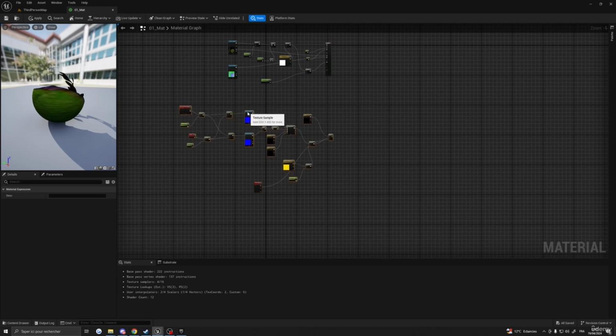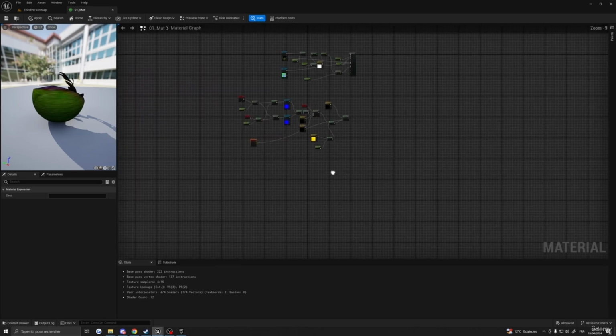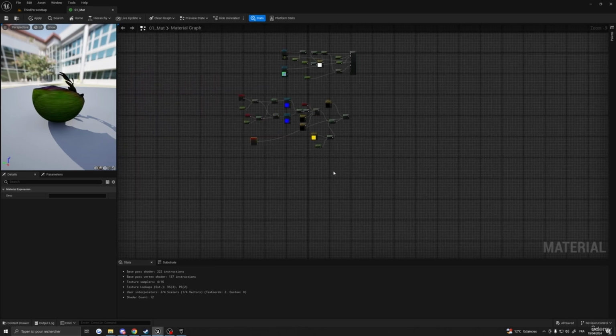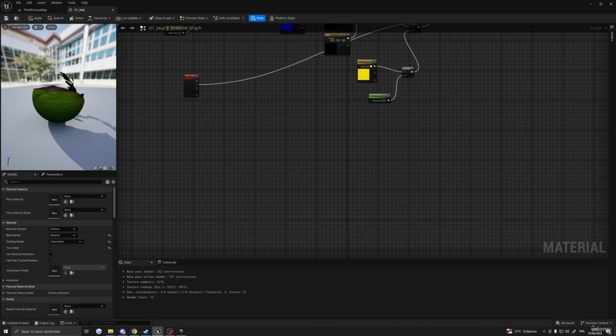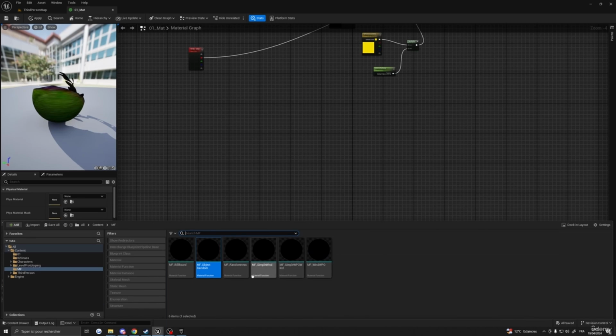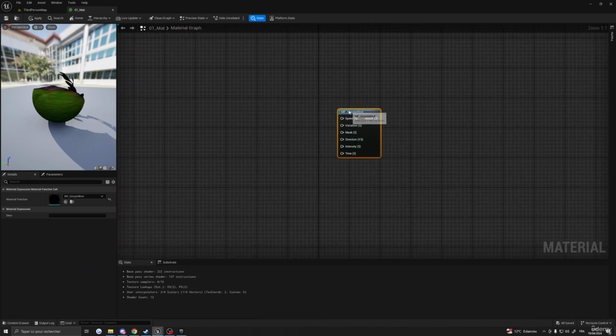So I can move it to the side a little bit like this, like so. And now we're gonna create the second part of it, but we already made the material function for it. So one thing that we can do, we can go into our material function, and we're gonna look for MF_SimpleWind that we did create together before.